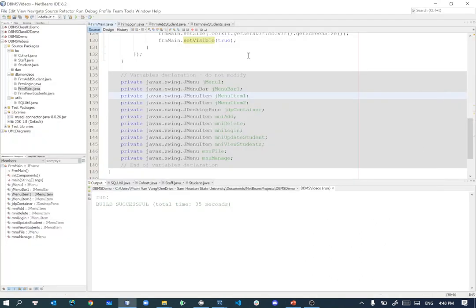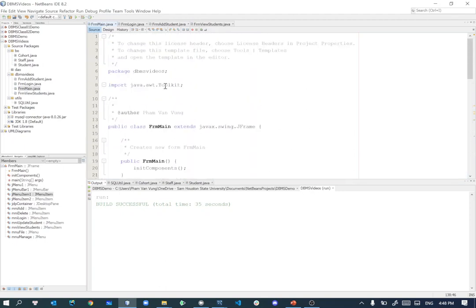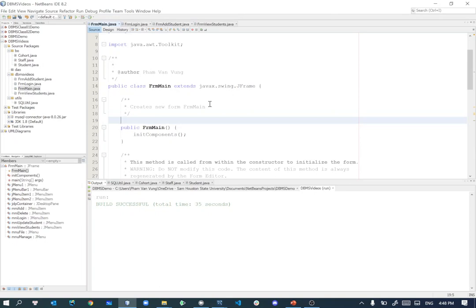So we're going to do the same thing here. I'm going to get back to the form main. We're going to get on top there, and we're going to create a section. We create form login, Control Space, then form login equals new form login.